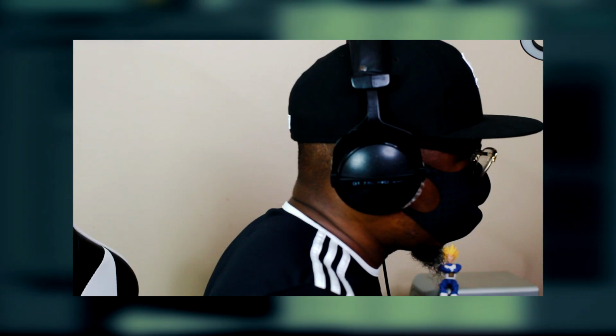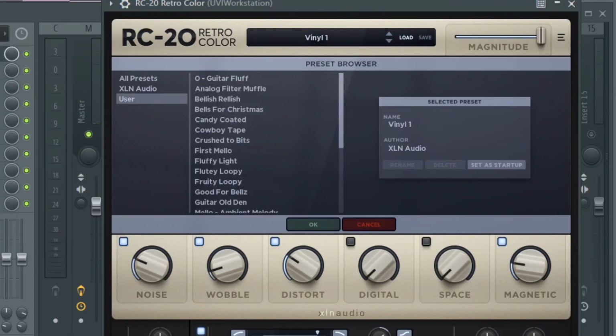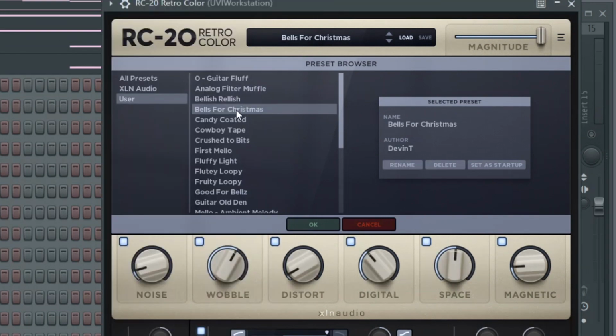I'm gonna hit these bells with an RC20 effect to see how it sounds. Something custom. Let's just isolate them and see how it sounds.